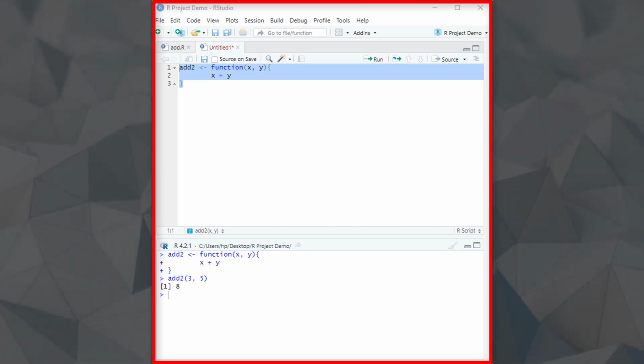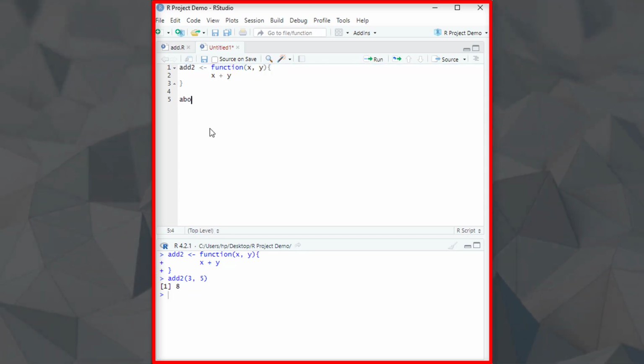The next function that I want to talk about is slightly more complicated. It's going to take a vector of numbers, and then it's going to return the subset of the vector that's above the value of 10. So any number that's bigger than 10, it's going to return those numbers for you. We'll call this one above10, just because it gives you any number that's above 10. And it's going to take a vector here. We'll call it x. You don't have to call it x, I'm just calling it that.